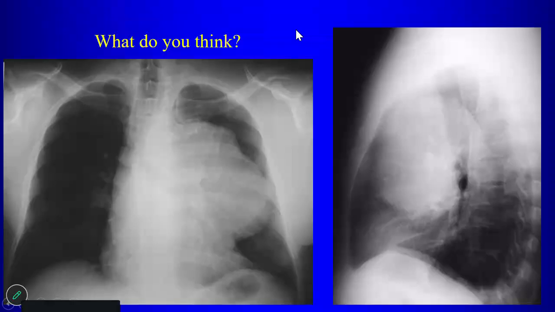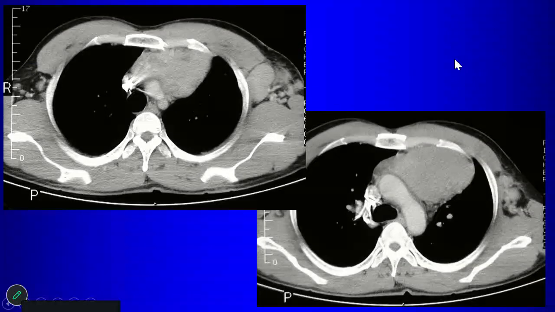Okay, so again, you know the drill, the theme of the conference. This patient has a large, bulky anterior mediastinal mass. Here's the CT on this case. There it is, big, bulky anterior mediastinal mass. But there are some findings here where you might be a little bit more specific about what this might be.